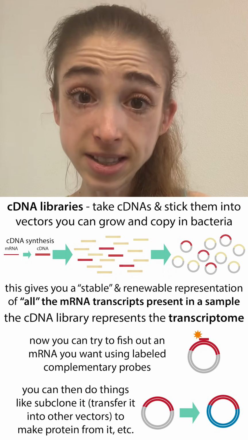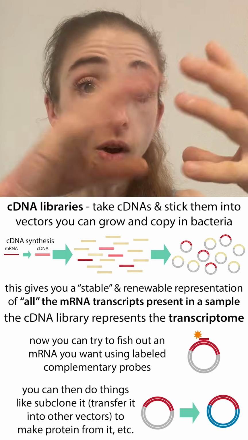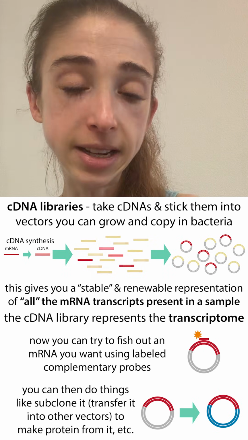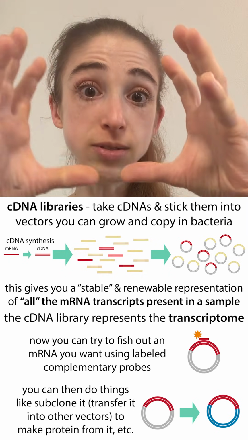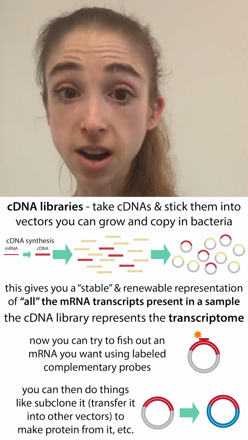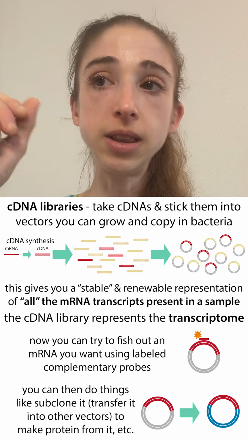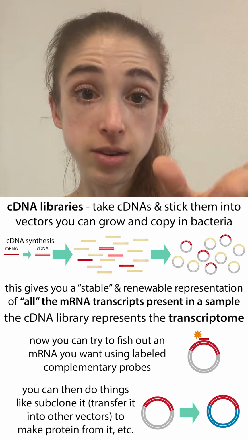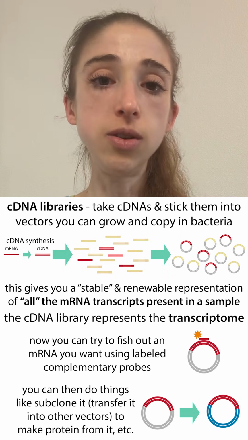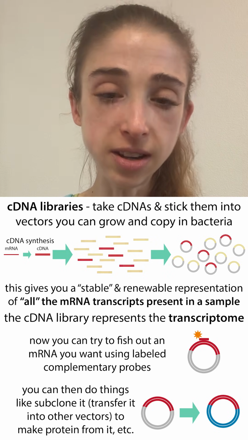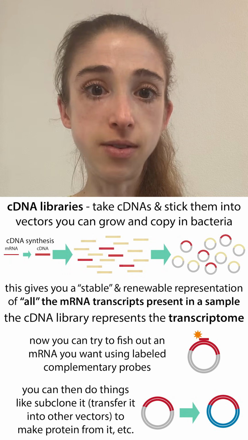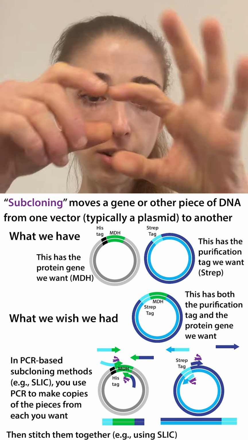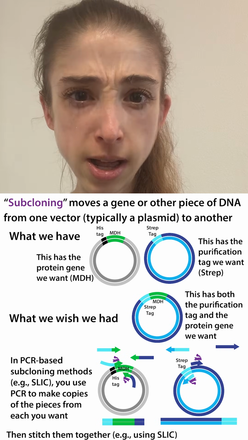Or you can use a cDNA library where scientists basically take all of the messenger RNAs in a cell, they reverse transcribe them into complementary DNA, cDNA, and they stick those into plasmids so that you can make lots of copies with them, and then they host those. And then if you have a sequence that you know is part of the gene of interest or the cDNA of interest, you can use that as a probe to fish out the cDNA that you want, and then you have the whole version of it that you can get that way, and then subclone it, take it out of that vector and stick it somewhere else you want to work with.